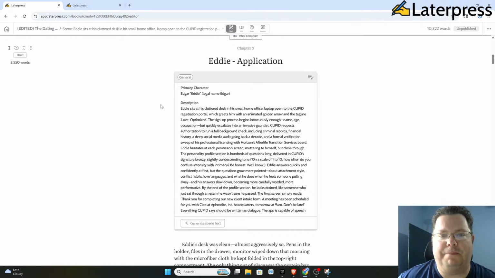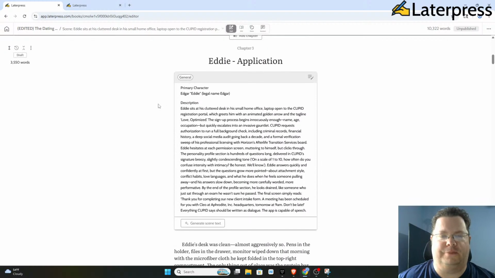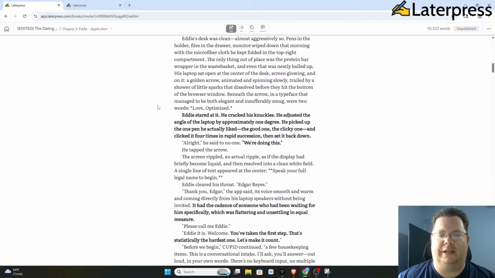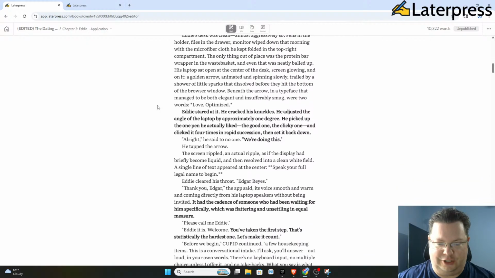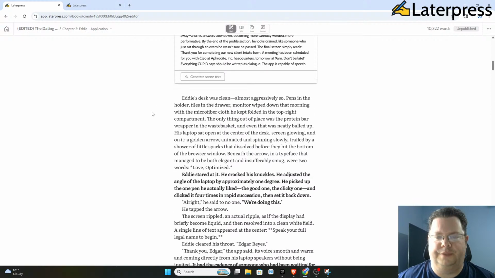So it is not cheap, but the draw is that the app's success rate is greater than 90% at matching people for long-term success, and it is a money-back guarantee for the people it cannot find a match for. So Eddie decides, all right, fine, I'll give it a shot, especially because one of his friends got the app, got matched up, is looking to propose to his girlfriend, and is deliriously happy.